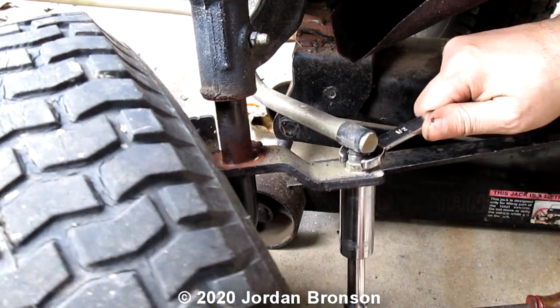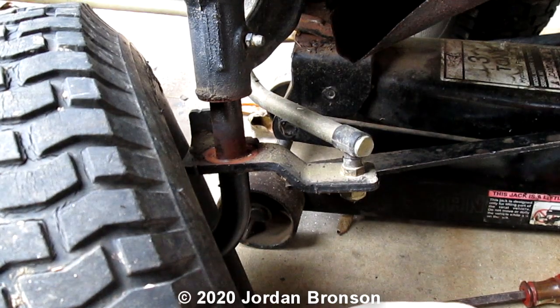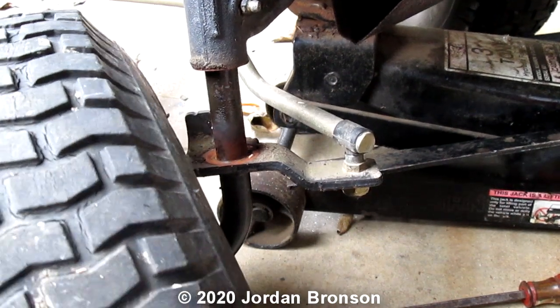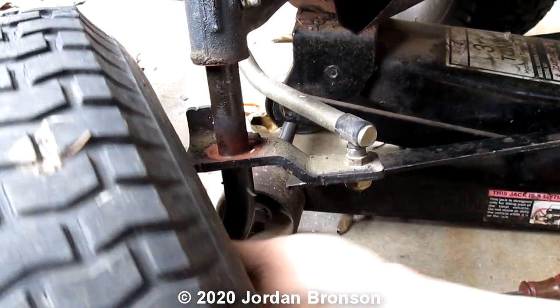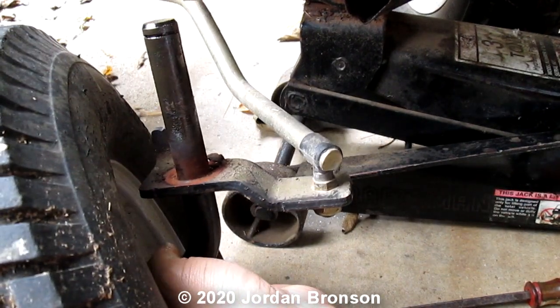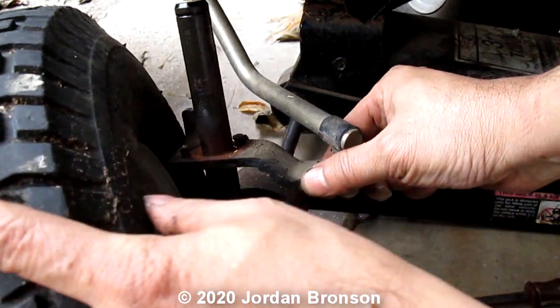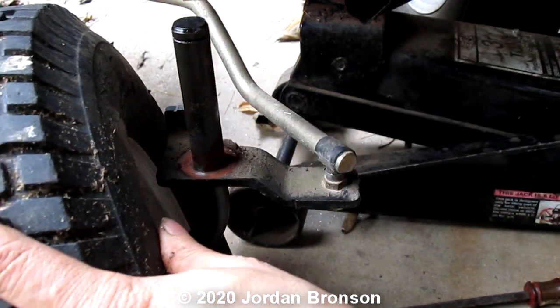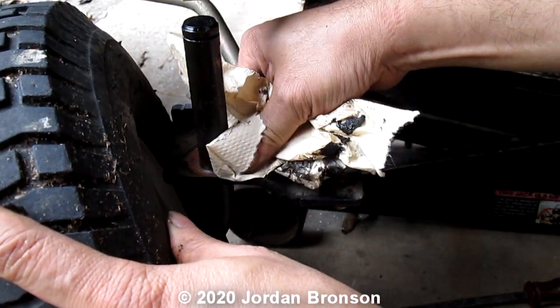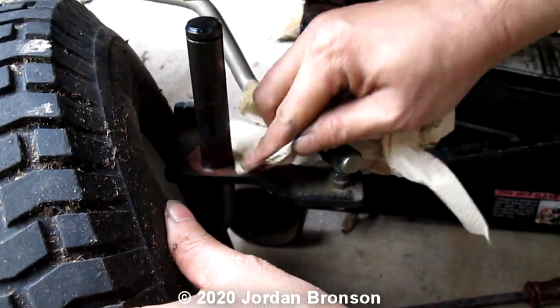Oh, this is tying in. Maybe I don't even need to. Let's see if I don't need to. Let's see if I jack up higher. Yeah, I have to, sorry. Oh no, I don't have to. Look, it's even easier. Yay. Okay, you don't have to take it out. I was gonna take it out and clean everything, but you don't have to. Okay. Hey, that's even easier for us, right?